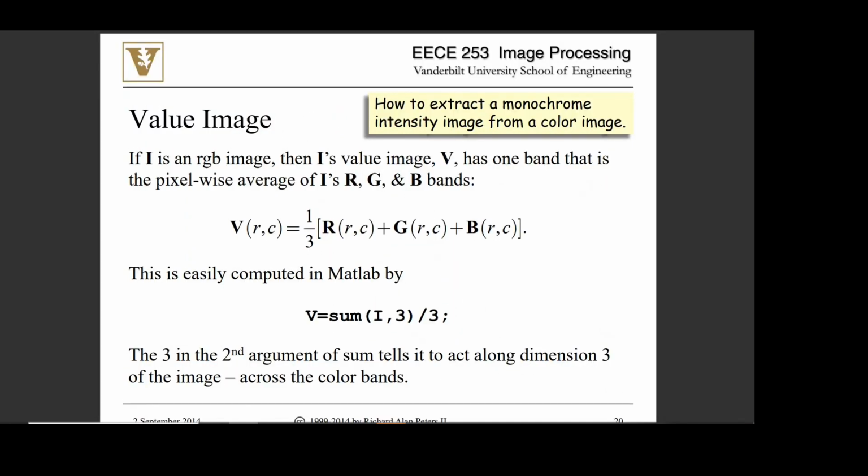Yeah. What about this one? Those of you who have seen the videos, what is the value? How would you describe the value? It is? The average. Okay, but yeah, so it is the average. You can see it in the formula. But why do you want to use the value?